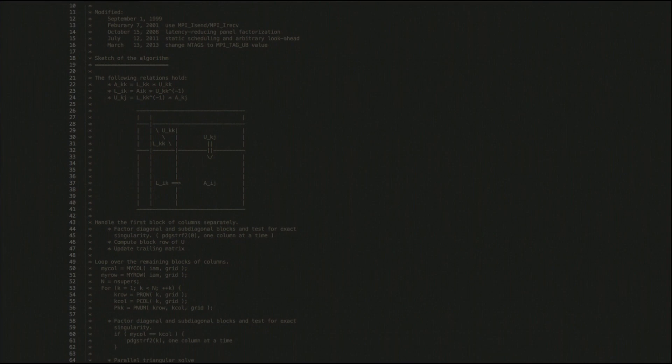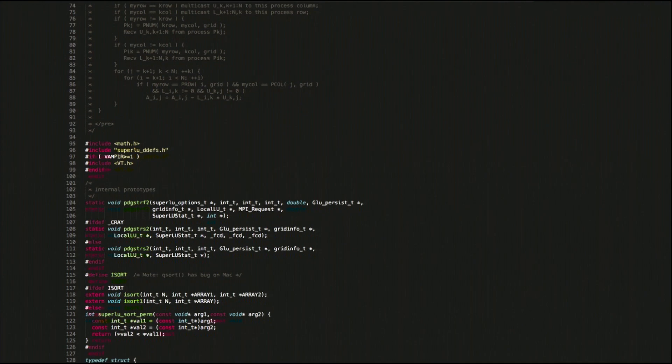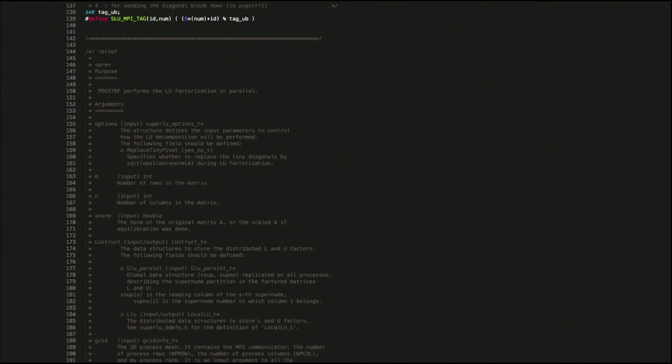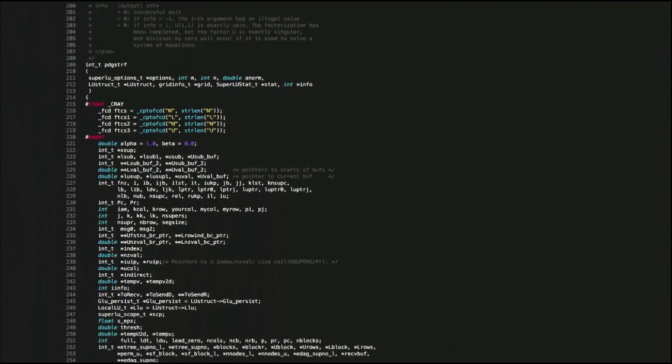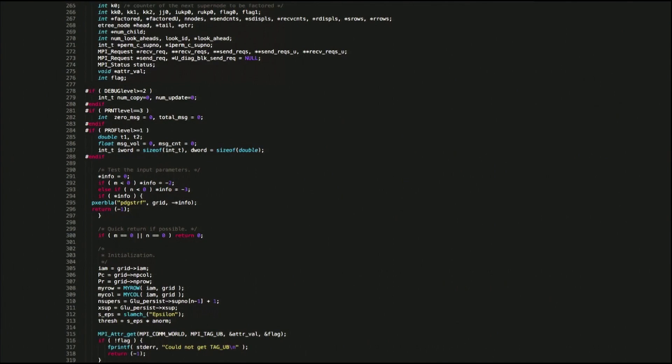Now what about the nastiest matrices? And here is the one that we hate the most. And the two elements that are very different in size, it makes it really hard to work with. We call them ill-conditioned. But the worst matrices in the whole world are very, very, very large matrices that are ill-conditioned. And then able to work with those, we need to write specialized computer programs. And so there are millions of lines of codes everywhere that people wrote in order to manipulate these very large matrices. For example, the matrix you heard about this morning for climate models. This is a very nasty matrix indeed. And these lines of code, they are behind a lot of the simulation tools that you will see out there and that people use in science and engineering.